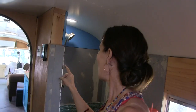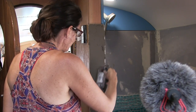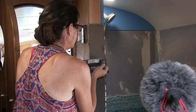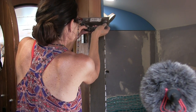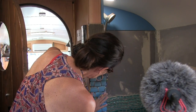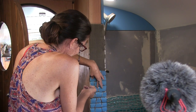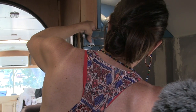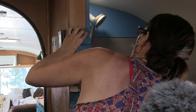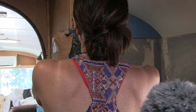All right, let's do it. Oh, I forgot this. Let's do this wall real quick first. Oh yeah, this wall was much easier. I like this one. Perfect. Okay. Uh-oh. What? Not matching up. These little edges are sticking out over here. Perfect. Yeah, you get some goop in the thinset in the corners. Up here? Yeah.